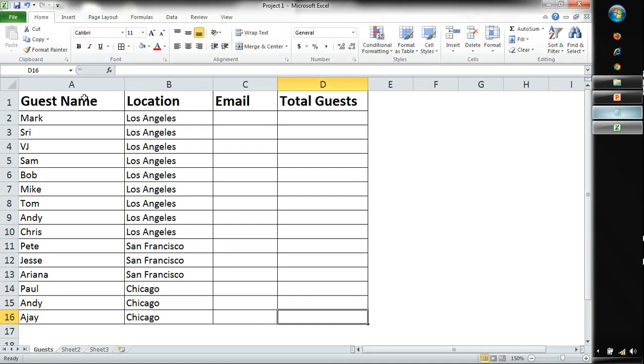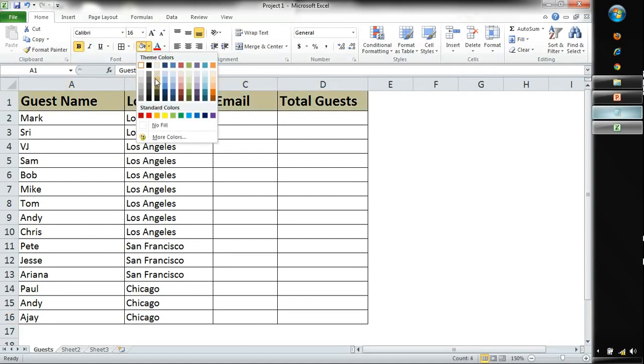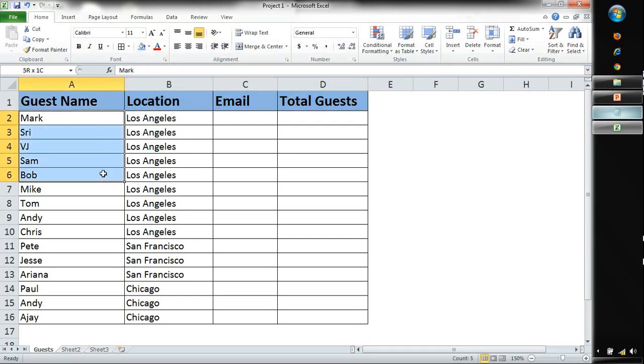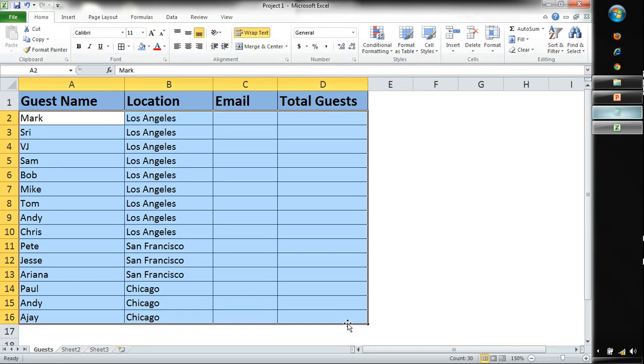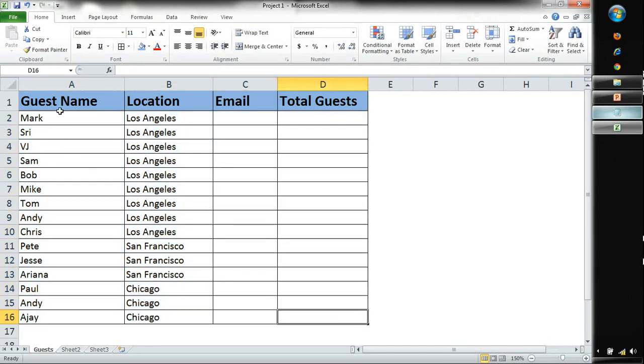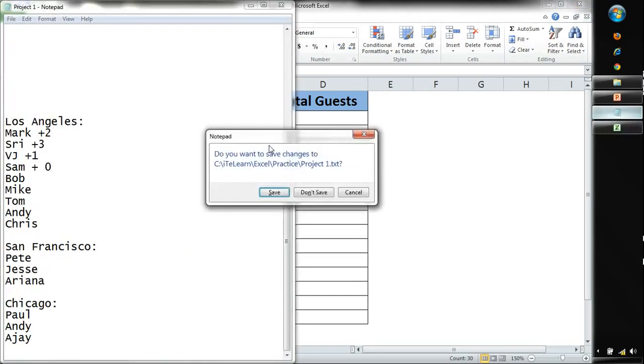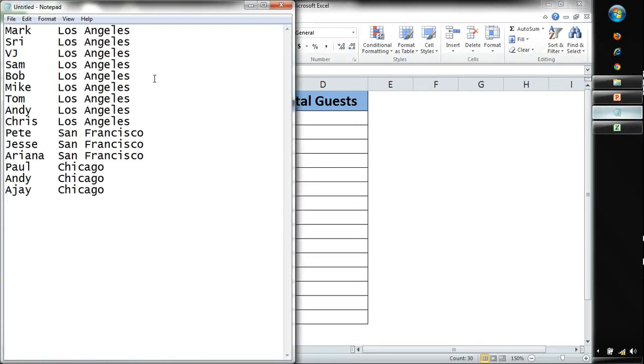Now, to do a further differentiation, what I can do is give only these cells a basic background color. That way I can now very easily see which is what. So at this point what we've done is we've stored the data as is. Now let's say that I enter some email. The best way for me to enter email is I'll just copy this, take a new text document, and put all of this information there.